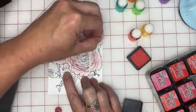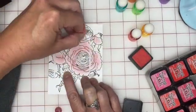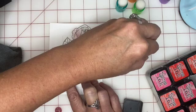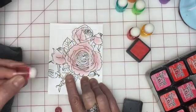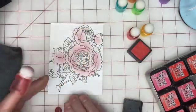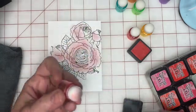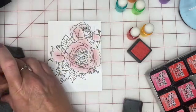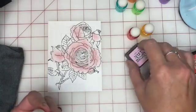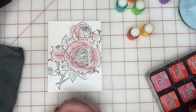I'm doing the outside edges of my roses, the kind of lightest part of them. Seems to me they get darker as they move inward. And once again, if I get outside of the lines, I'm not worried about it, because we know that this is a very loose way of coloring. I am sort of holding on because I only have one tiny little piece of adhesive in the middle, and these could move on me. So remember I said we want to clean these off before we move on to our next color, just to do our best to not mess up our inks. Because I am going to move to a darker pink.